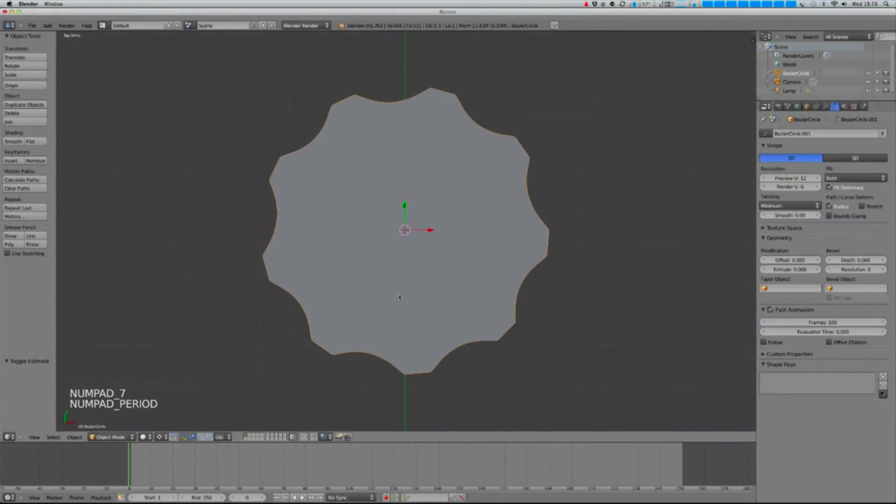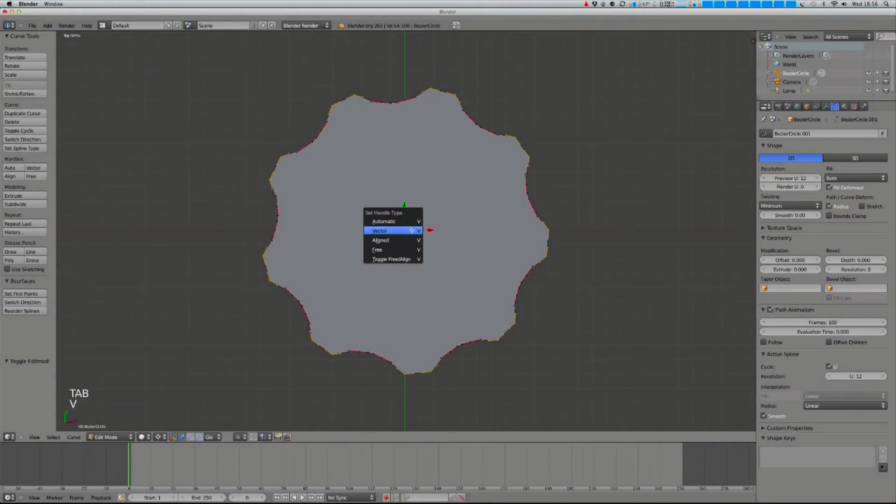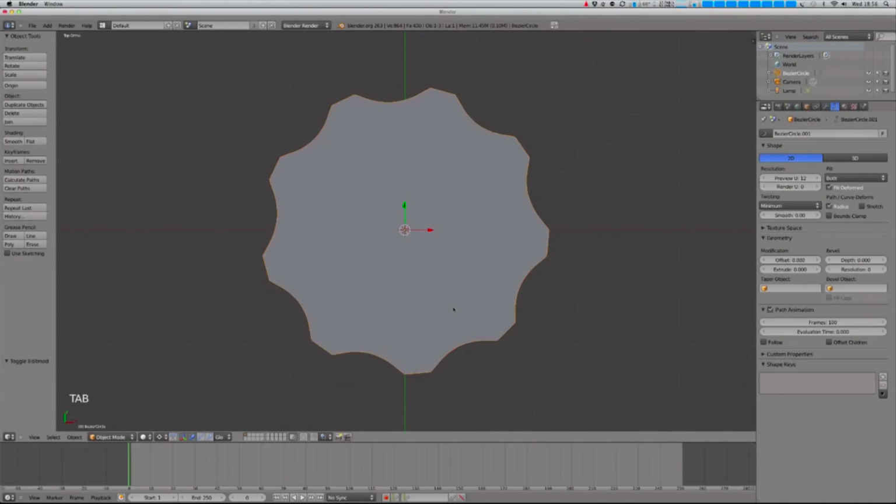I'm going to set the handles for these to vector, and that gives nice sharp corners on the outside. Now, vector doesn't always have the nicest interpolation in terms of the length between shapes, in terms of the geometry between areas. So I'm just going to set that to free, and that looks exactly the same, but it's going to look a lot nicer when I make it into a mesh. So now all I need to do is set fill to none. Doesn't do much really. Well, I'll just delete the geometry when I make it.